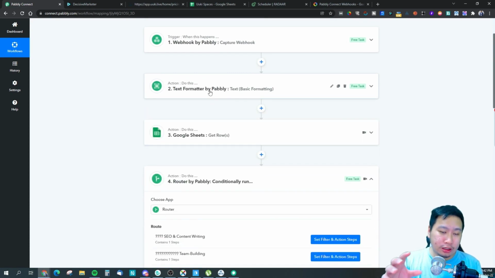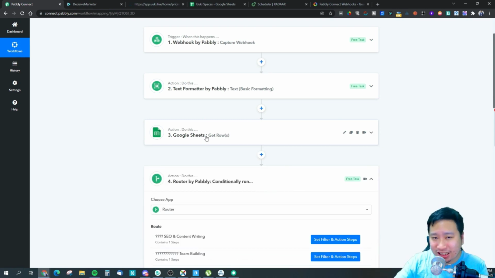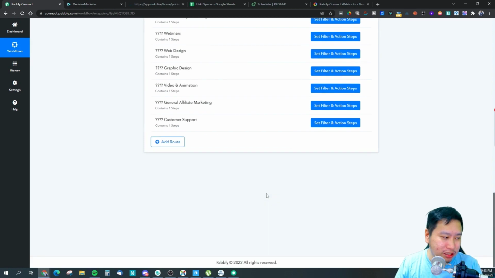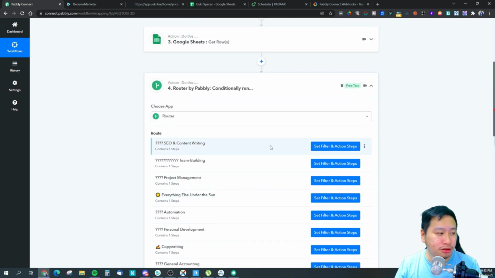So I make a post with Radaar, and it contains a URL, and I'm going to pull out that URL. Then I'm going to connect with my Google Sheets where I have listed all my Uuki spaces. Then I'm going to route them into the right space. I've actually set all this up nicely, right? So it's going to be routing into the right space.